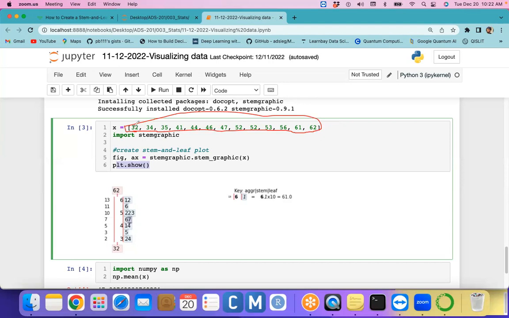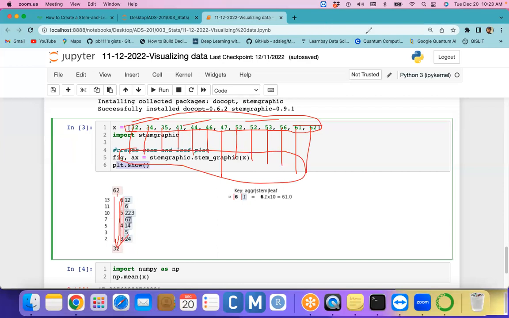Stem values are the first digits: 3, 3, 3, 4, 4, 4, 4, 5, 5, 5, 5, 6, 6. These stem digits I have to display vertically. So 3, 4, 5, 6, only 4 stem elements are there.